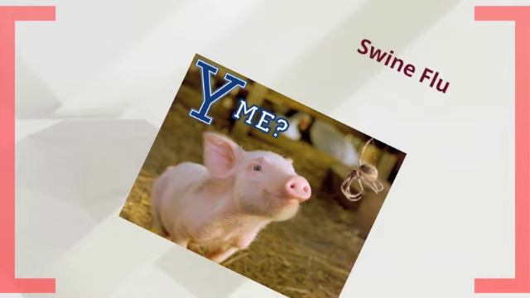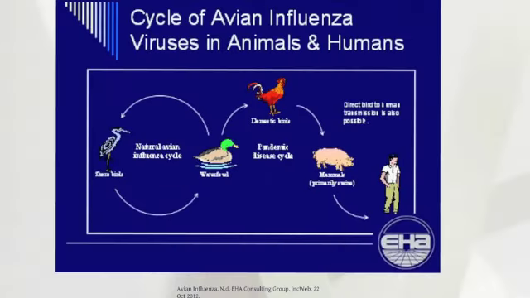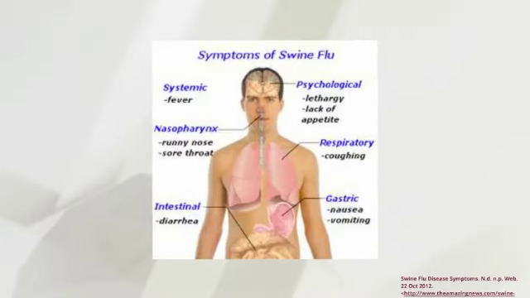Swine flu is typically a respiratory disease of pigs caused by type A influenza. It doesn't usually transfer to humans, but cases have occurred. It is common for antigenic shift to occur inside of pigs because they are susceptible to avian, human, and swine influenza viruses. Symptoms include coughing, sore throat, vomiting, lethargy, and diarrhea.